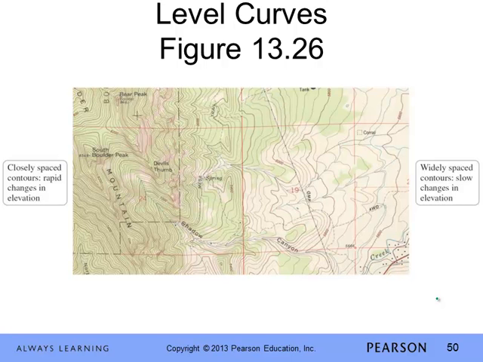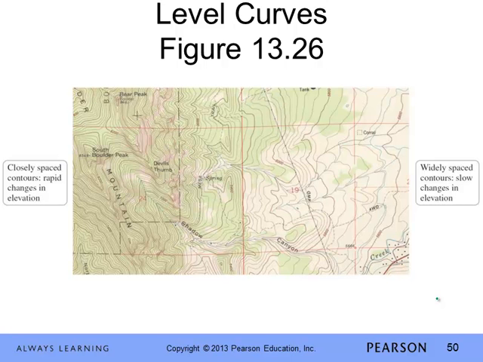And then you have to decide, if you go up, which way would you be facing, left or right? If you're standing right here at the contour at 6,400, which way would you have to face in order to go uphill versus downhill? Usually it's pretty easy to figure out by taking a look at the next contour line, the bold line. If it's at a higher value, that means you go uphill in that direction. And indeed, you've got 6,400 feet here, and over here you've got 7,000 feet. So going uphill means going this way.